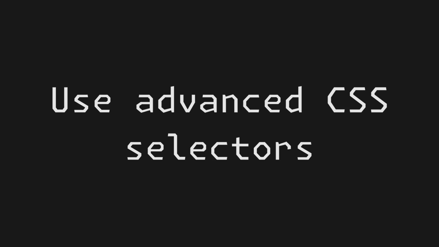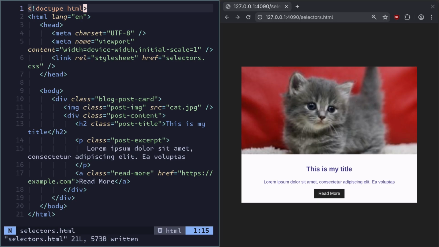My hot take number 2 is that you should really start using all the features of CSS selectors. Beginners in CSS might rely very heavily on classes to be able to target elements, but what I'm proposing is that if you get good at CSS selectors, then you get rid of a lot of classes and IDs.